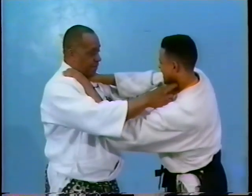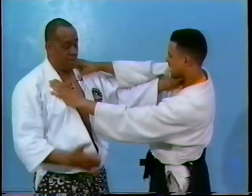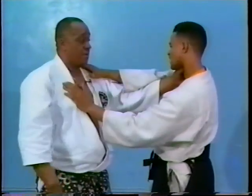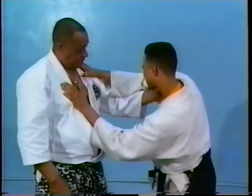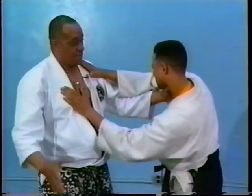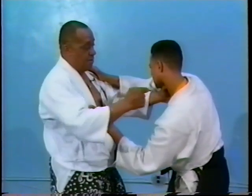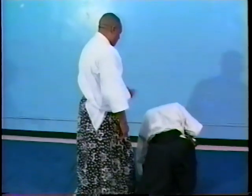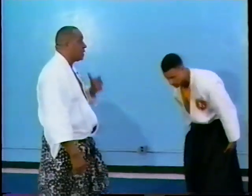The neck in a second. Back of the neck from the throat. Holding off from here. This hand is free. Look. I can finish him. I can hit him. I can do anything I want. But instead, I just want to hurt him, right? From this point here, strike him. Just watch his reaction. Look.